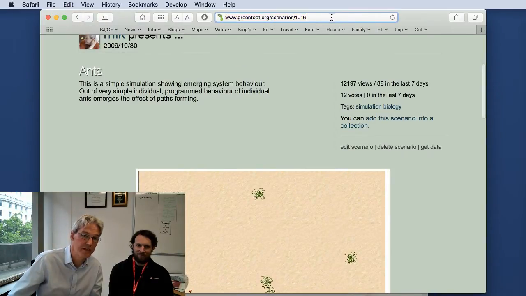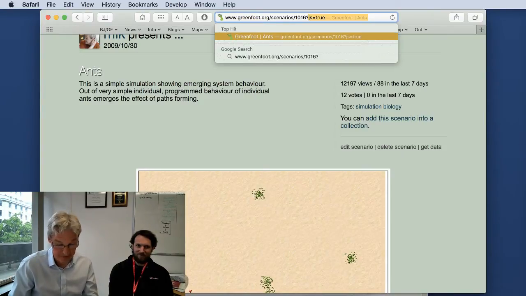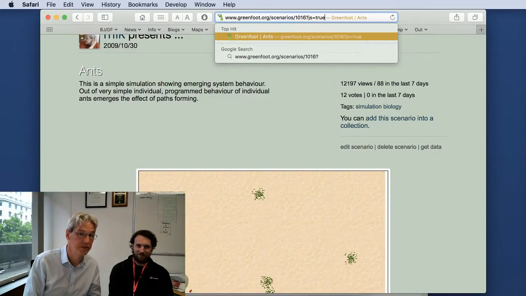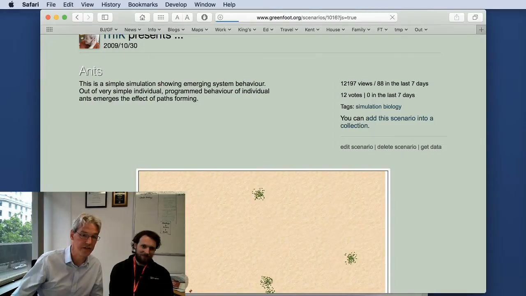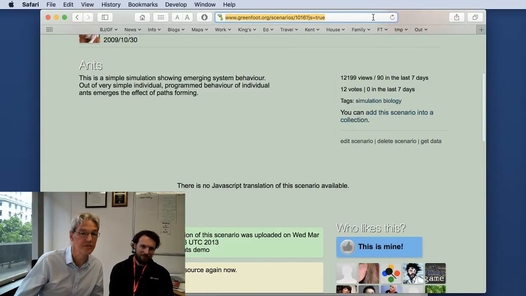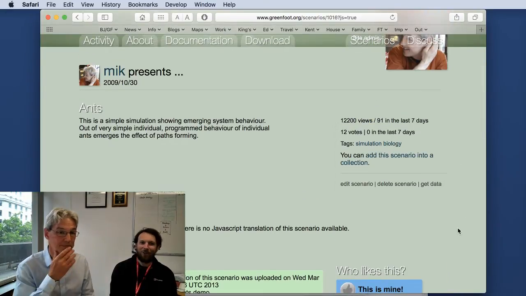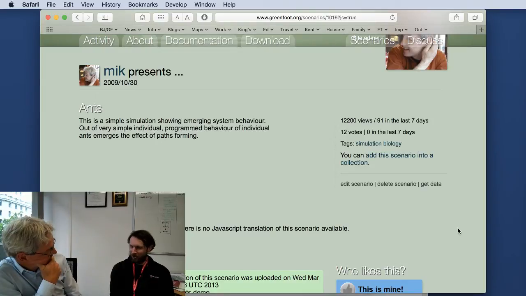But if you go to the URL up here and type a magic incantation at the end of the URL, minus JS equals true, not minus. No minus, question mark. At the end, question mark JS equals true. On the same page where your scenario lives, then it will attempt to load a JavaScript version. Oh, it says no JavaScript version available. No, that is, I've just uploaded this. It takes a while. It gets queued for translation. It does, and it's just reprocessing the entire gallery right now because I've updated the software just recently.